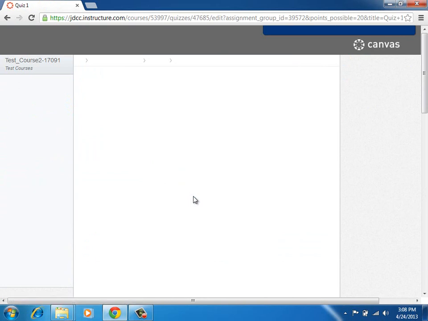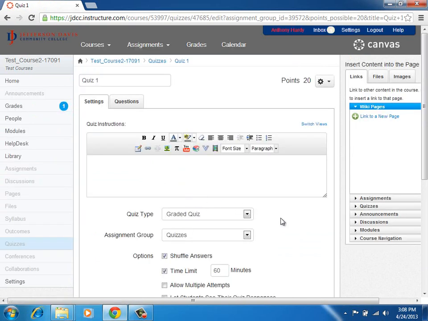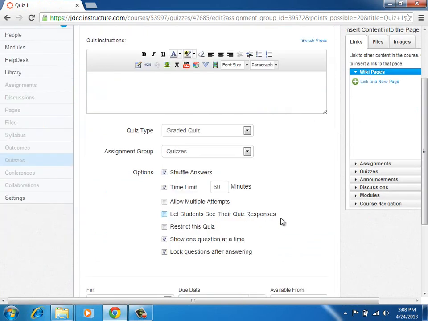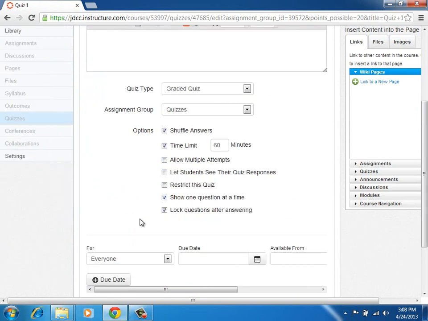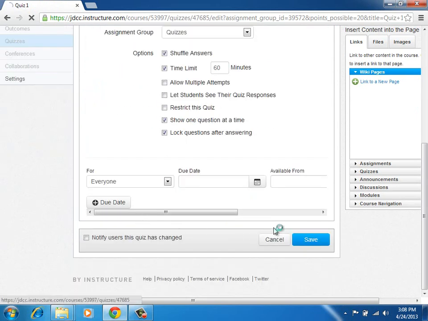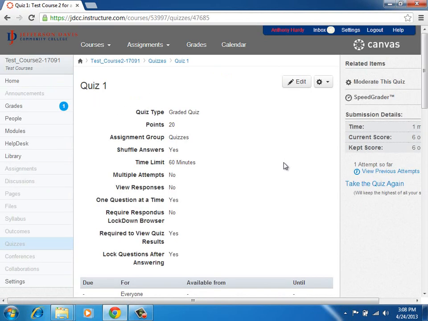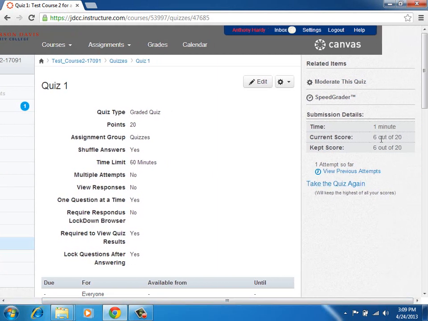And click on more options. I just want to go in here and have a look and see. Quizzes. There's a graded quiz. We can see all the information in here as well. There's my moderate. There's my Speedgrader again. Oh, note that when I took it as an instructor, not as a test student, that's why that 6 does not show up in the gradebook. That's what was throwing me for a loop just then.